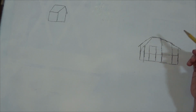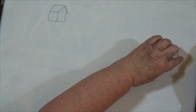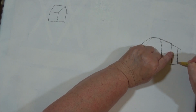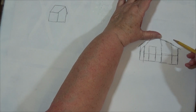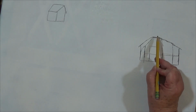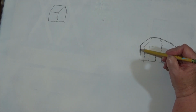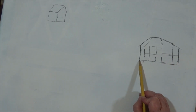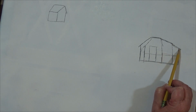What I did is I just came over from my side to here, which is about 2 inches. And I drew about a 1.5 inch line. And then from the top of it is about 4 inches. So I just came across right up in here where I wanted to start. And then this angle is going to come down. And then of course we've got a wall here, and we can make it as long as we want. I've got the same length, and I just come across. And then I'm bringing this down at an angle, and kind of come down under it with another one.